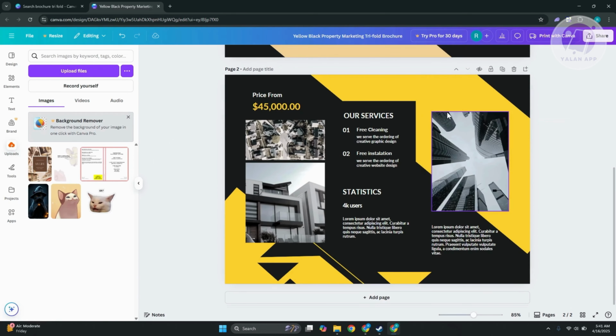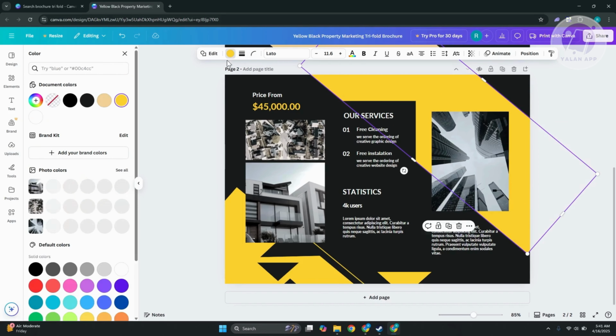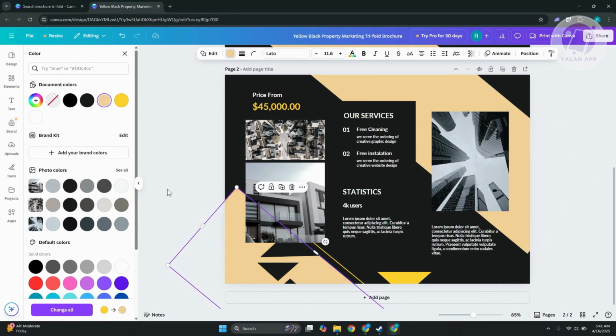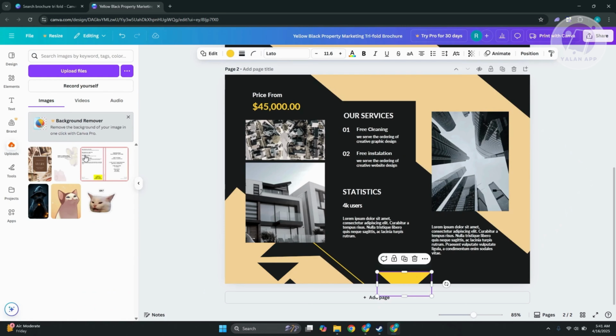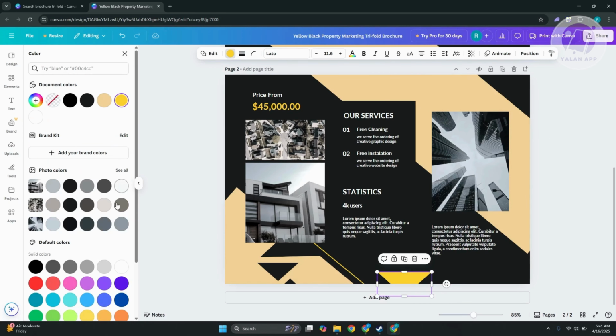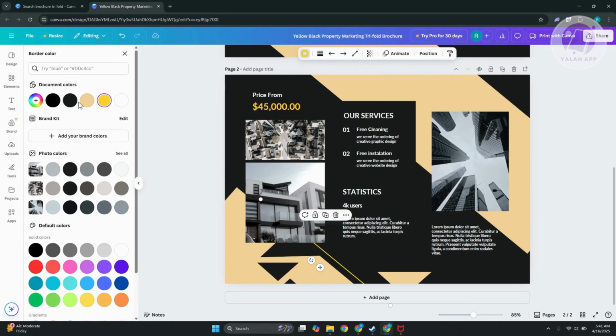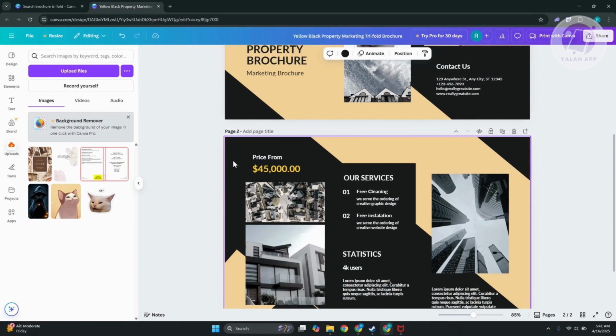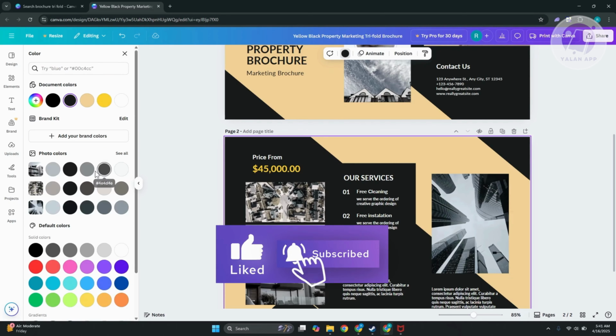Now you do the same thing for your shape here. Change the color. So you can choose this one and choose this one. Let's choose the other colors that we currently have here. Let's choose this color, and the very last one here. Let's choose the color for it. As you can see. Now you could also change the background color here. So just click on the empty space you see here. It basically just changes to a different one.